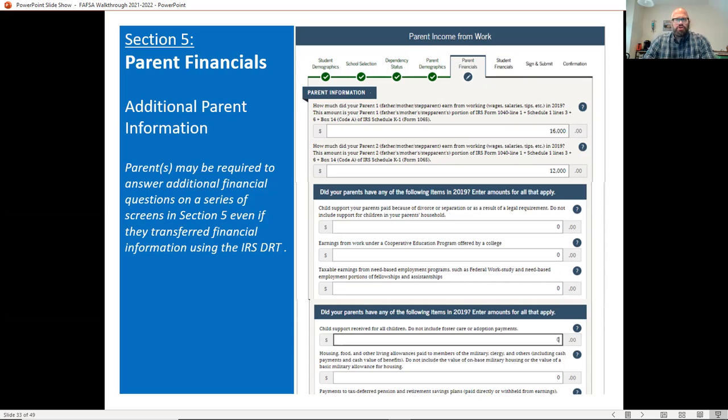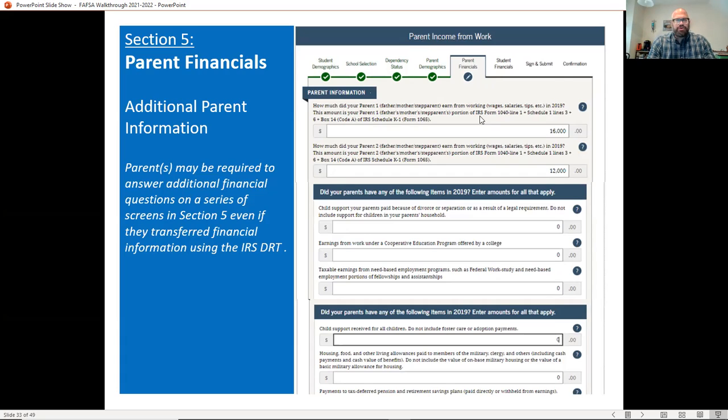So whether you use the data retrieval tool or not, you're going to have to fill some stuff in. If you don't use the data retrieval tool, then you're going to have to enter all the information that is being requested. Most of it is going to give you direction in the question itself about where to look in your tax records. If it doesn't, like some of these down here in the middle of the screen, you've still got those tool tips that you'll be able to click on, and it will guide you on how to answer that question.